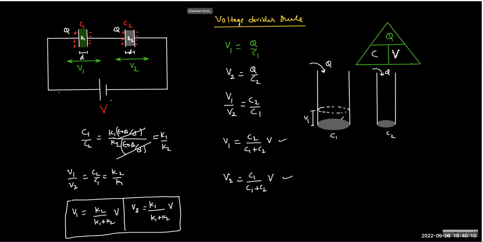This is the V1. It's like a height. You can think of it as a simple formula, like if you know the basic mensuration chapter, you can get the answer. It's pretty easy. So giving the same charge, the same water, capacitance is like a base. The one with less base will have more height, and height always represents potential. To correlate, you can think of potential energy. A gravitational potential is height. You can think this way.